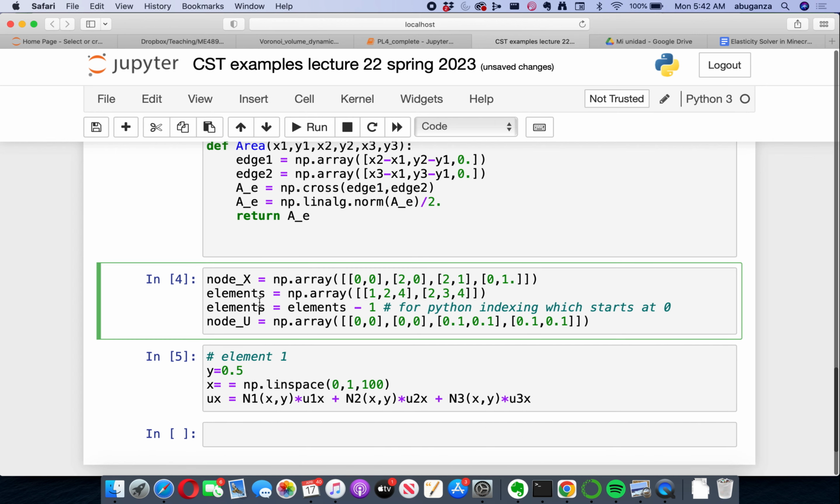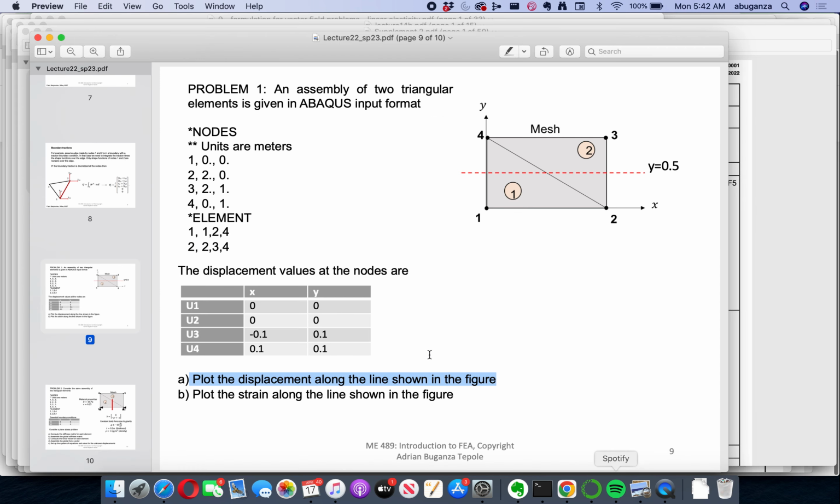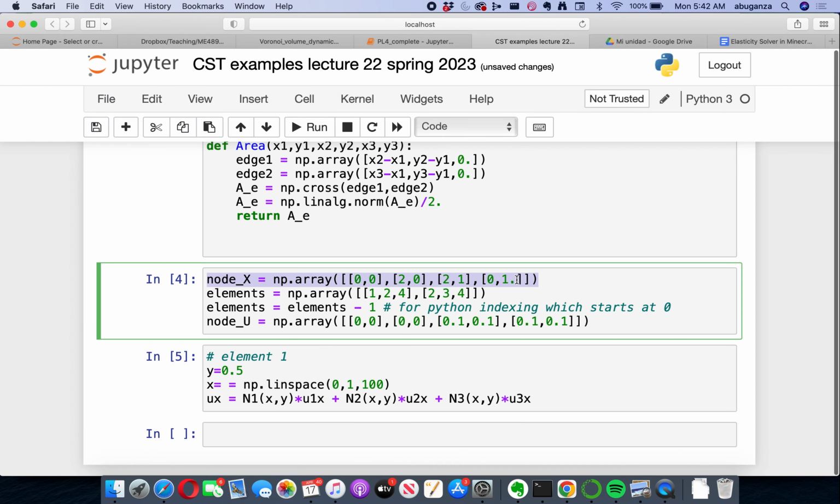And this I started already, that you have the node x coordinates, again, just the exact same information that I was given in the mesh. So 0, 0, 2, 0, 2, 1, 0, 1.